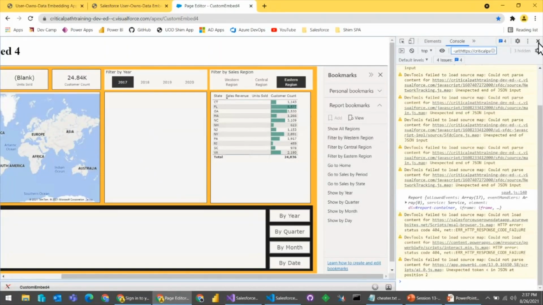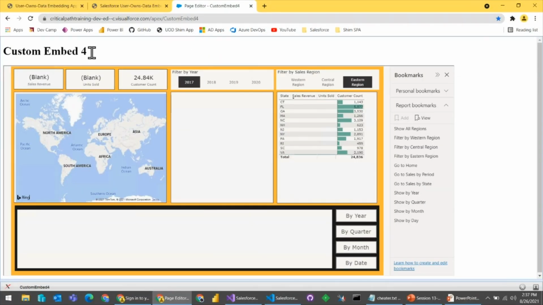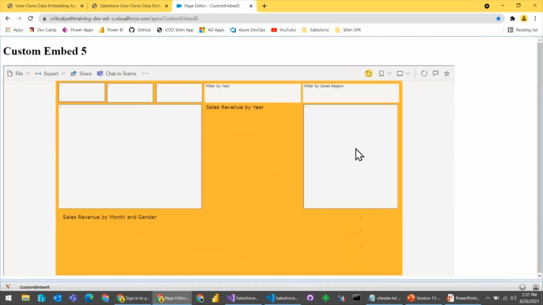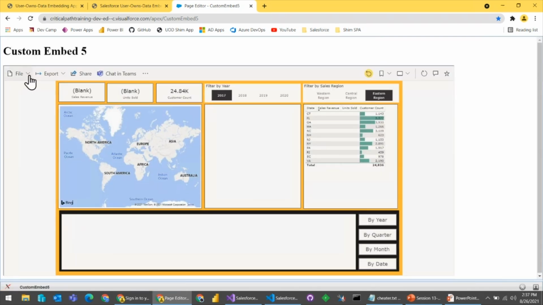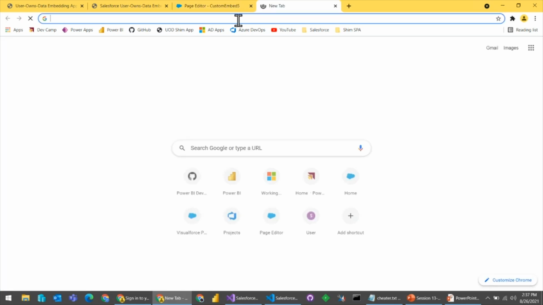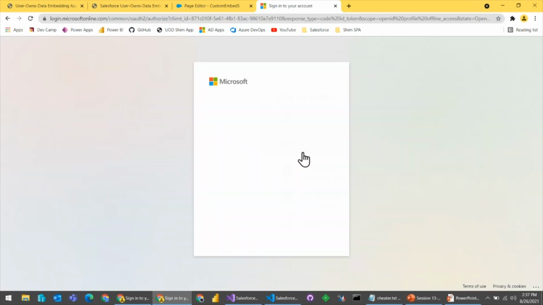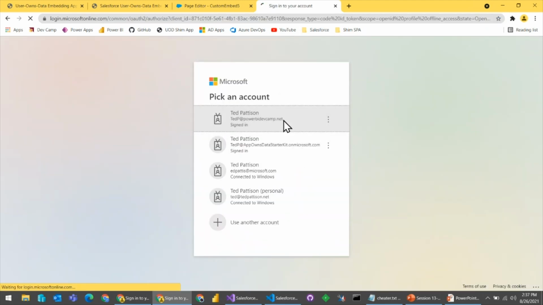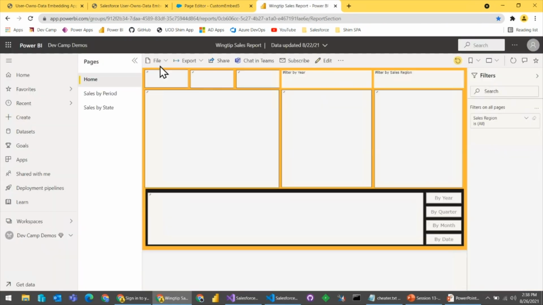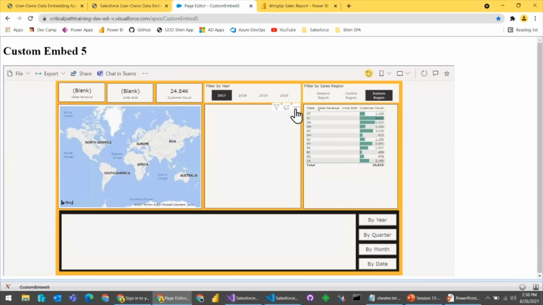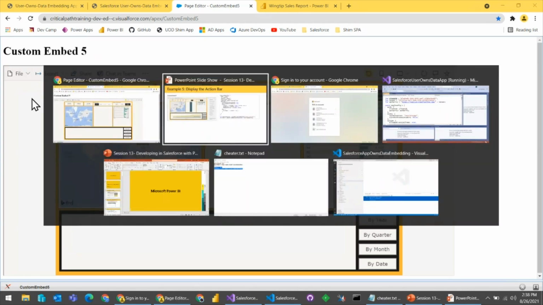Now, the final thing we're going to see is adding the action bar. So back here, here is number 4, and this is everything except for the action bar. So now let's go here and add the action bar in. And so what you can see here is the action bar. Gosh, that looks a lot like if I just went back and opened that report in the Power BI service. And when I finally get to this report, what we can see is that there's this file menu, there's this export menu.